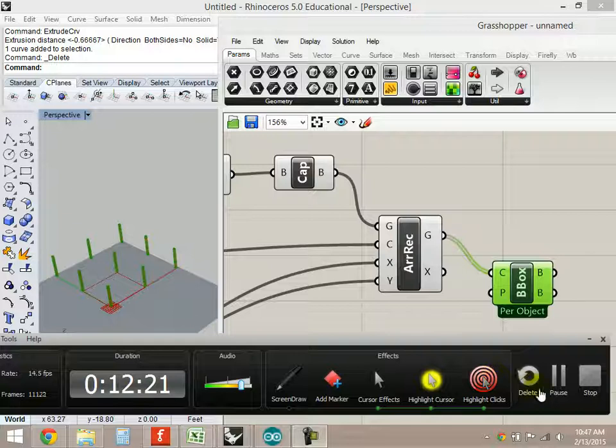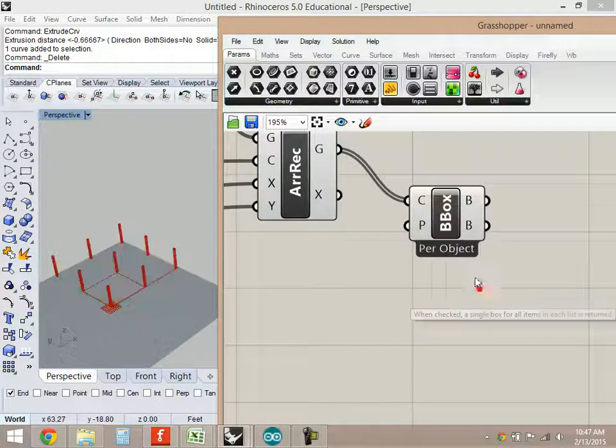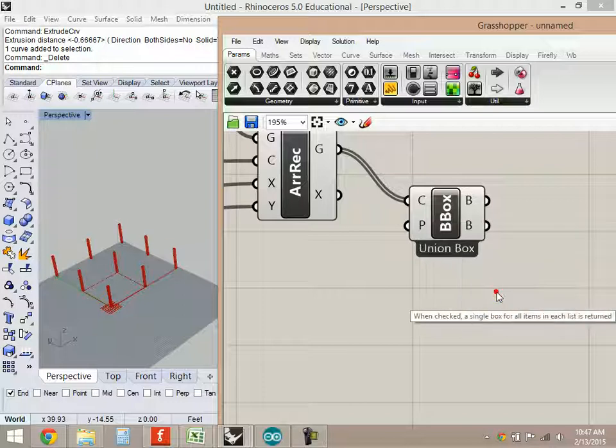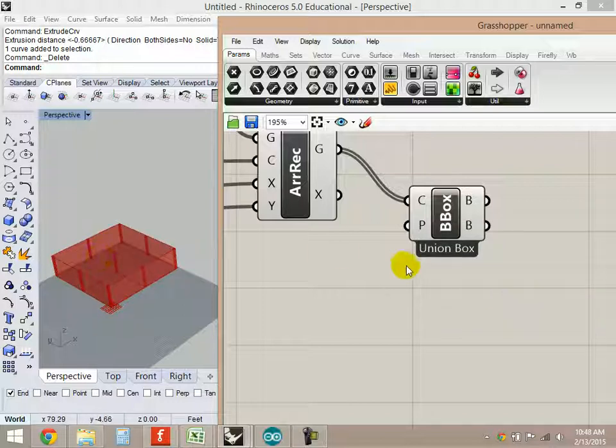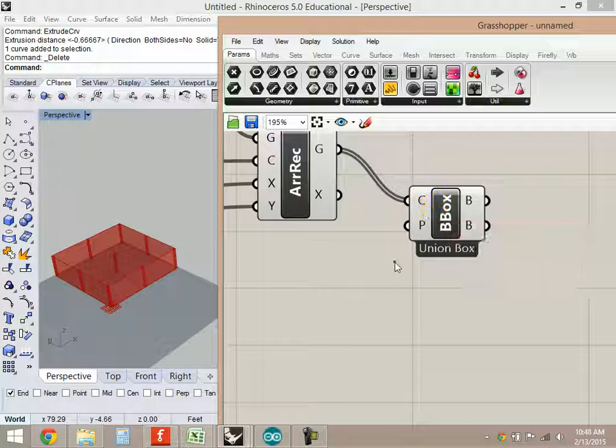Hold on. So what we need to do, there's two settings for the bounding box. There's the per object makes a bounding box. We want actually a union box. Okay? So that creates a box around our entire shape. Okay?